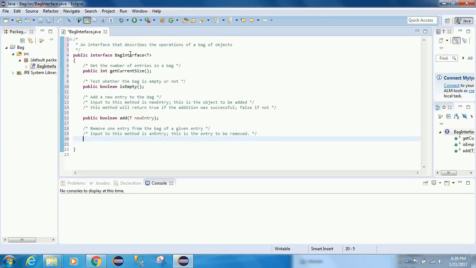And then of course it has to be a Boolean. So return true if the entry removal was successful, false otherwise. Okay.